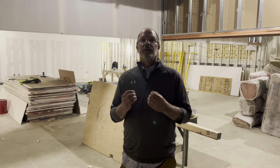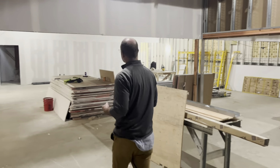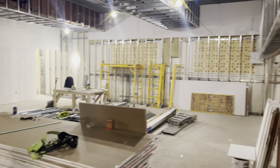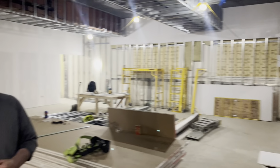So I'm standing in the basement space of Zion, and this is what's been called the FIRST, or the Housing Resource Center. Let's have a walk through and see what some of those improvements have been. So this will be the space that'll be open for anyone to come 7 days a week, where they may access computers, use a restroom, take a shower, store their stuff in a locker, maybe get their mail, maybe meet up with individuals from organizations that provide housing or other resources. This is really meant to be almost a living room model where wraparound services can be provided for those that are homeless or on the verge of homelessness, or really anyone in our community.